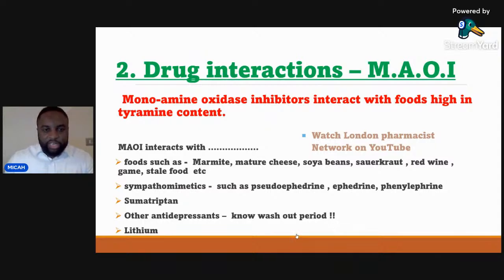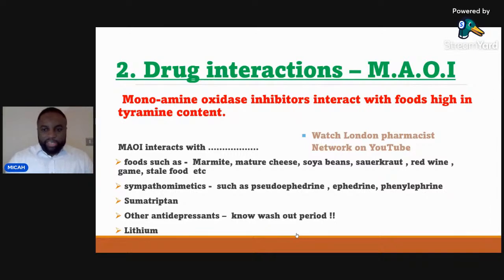On our list, number 2 is monoamine oxidase inhibitors. Monoamine oxidase inhibitors are a group of drugs that we can use to treat Parkinson's disease, and we can also use them to treat depression. Obviously, it's no longer first line. First line for depression is SSRIs, but monoamine oxidase inhibitors can be used to treat Parkinson's, like selegiline, for example, and rasagiline. Those drugs are still being used to treat Parkinson's, and in a small number of cases, we can still use them to treat depression as well.